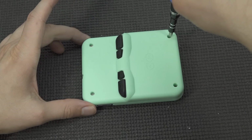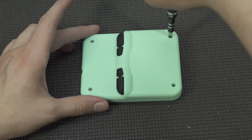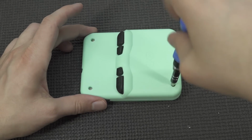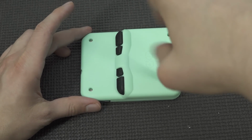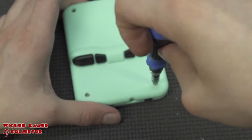Okay guys, so let's do a quick teardown. I'm just not going to tear them down to the last screw. I just want to give you a quick look at the inside. The downside to this device is that you always need to open it up if you want to replace the battery in the future. So that's something you need to take into consideration.